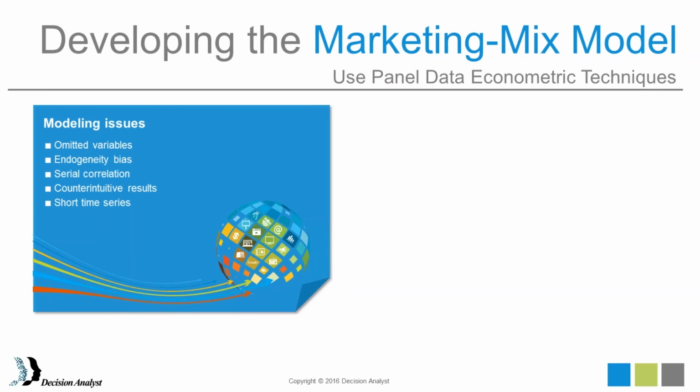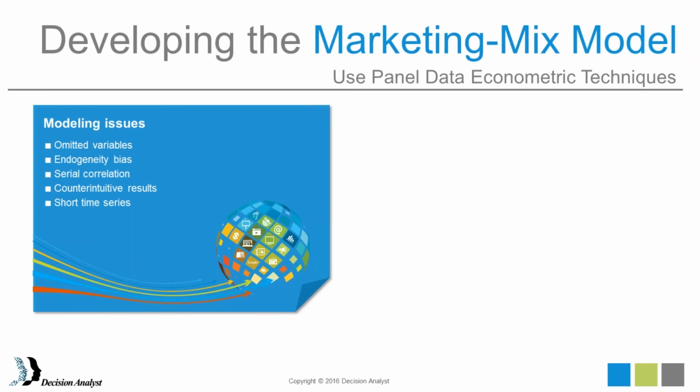And when we do market mix modeling, as I mentioned, it is essentially an econometric modeling exercise. And the area of econometric modeling here is typically panel data econometrics. There are some very big issues that come up with panel data econometrics, and one of the most important ones is called omitted variables. It's very important in a marketing mix modeling project that we gather all of those control variables that we mentioned earlier in the presentation, because according to the theory behind the econometrics, an omitted variable can cause bias in results. So the model looks good, but we haven't accounted for the fact that we have an omitted variable, and so we've got too much ROI attributed to a media spend, or too little, because we had an omitted variables problem.